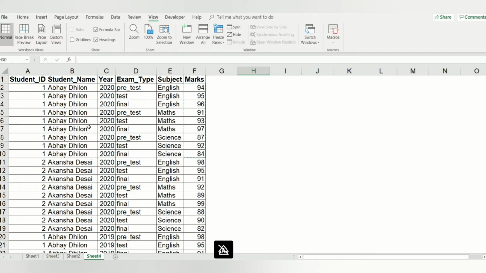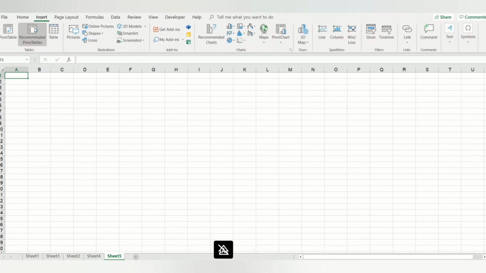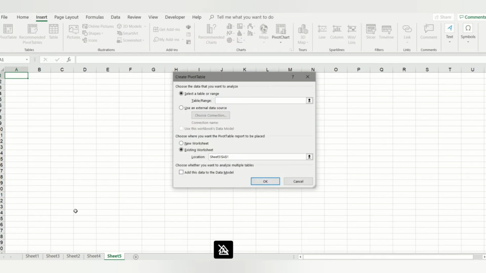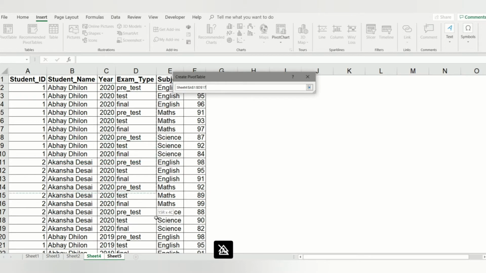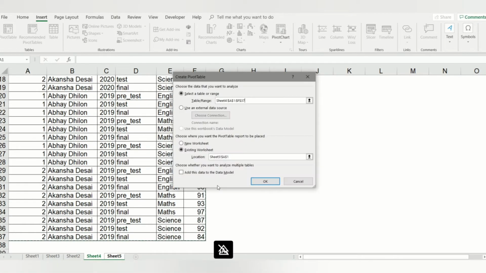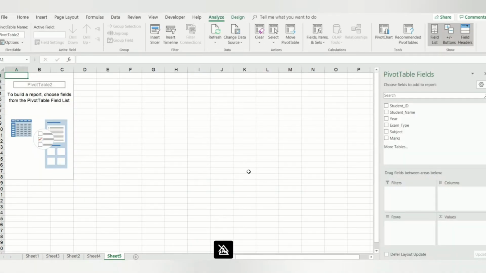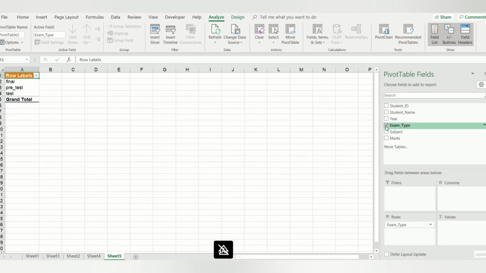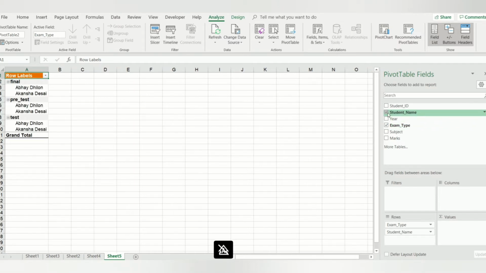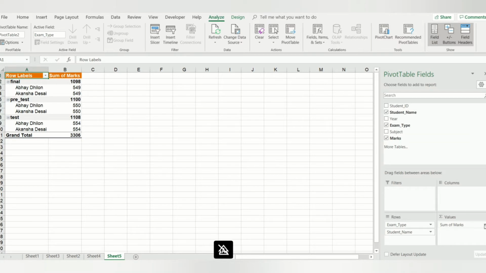Now how can you get that kind of report, what I just explained? Let's add one more tab, and there you can go for insert and pivot table. That is not my intention, to show you how Excel works, but it is just for proper explanation of what pivoting is. I should have the exam type, then student name, and then I will have the marks, and marks should be the average marks, not the sum of the marks.